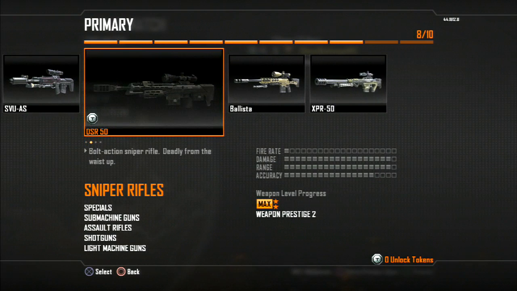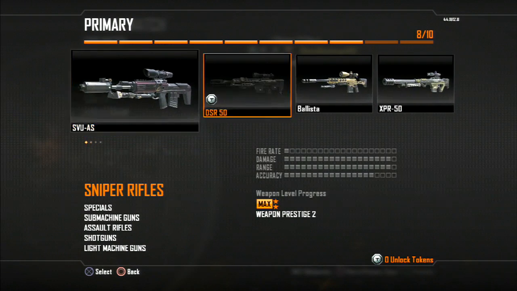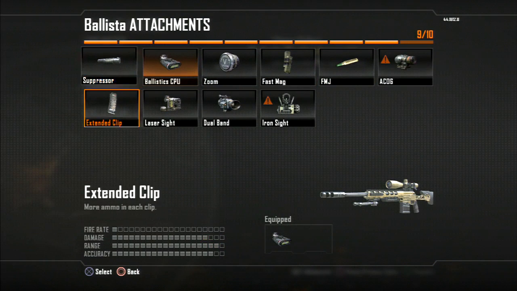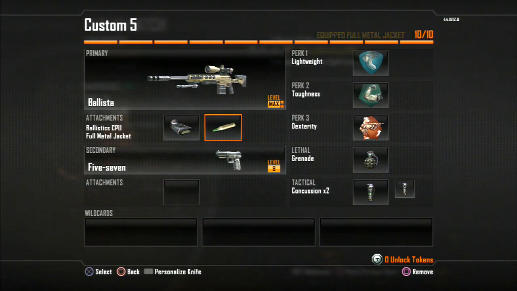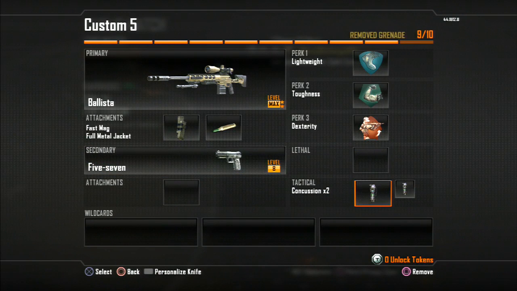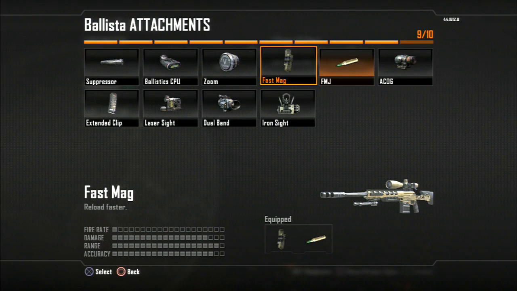Sniper class, obviously. I want to unlock my DSR, but I can't. I also want to get that up to Master Prestige. Or Weapon Master. Weapon Prestige full. Put this with FMJ and Fast Mag or Extended. Fast Mag. Get rid of that. Can't unlock that yet. What else could we put on it?